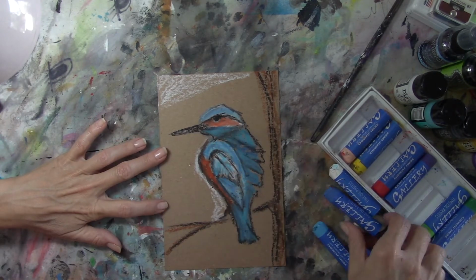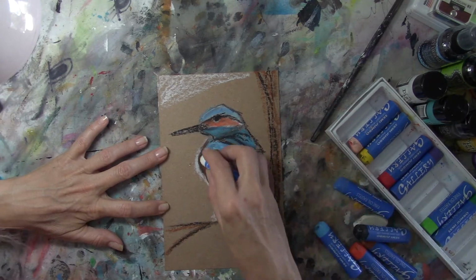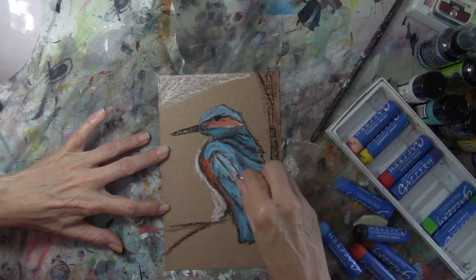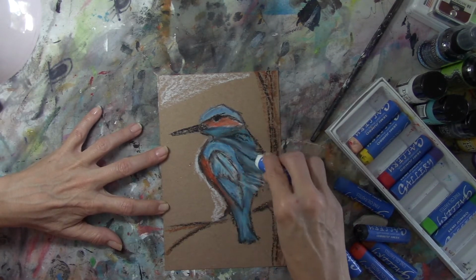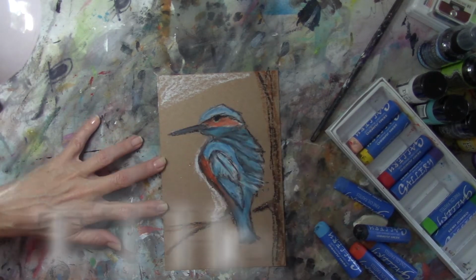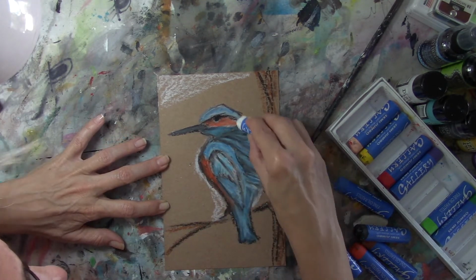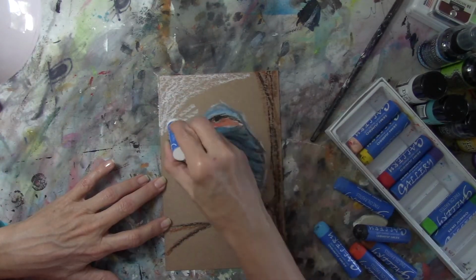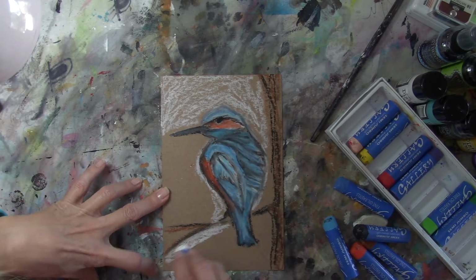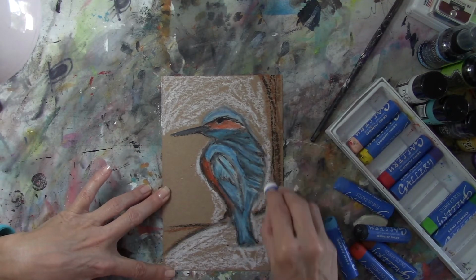More black, and then you come back in and you add your white, which makes a little bit of gray. See how it softens it? I went over all the black to soften all my crayon marks. Very satisfying. And if you've never tried oil pastels, they're not expensive. Go grab some and get in the zone, which is basically what I'm doing here. So I'm doing the whole background in white, and then I'll add color on top of that. But he looks so mysterious, so peaceful.